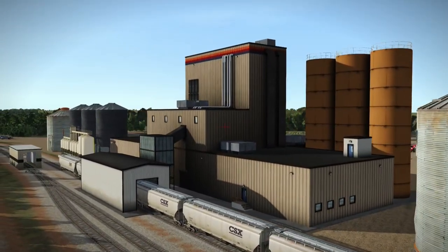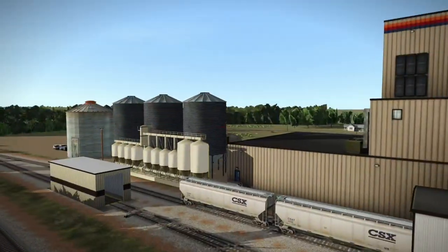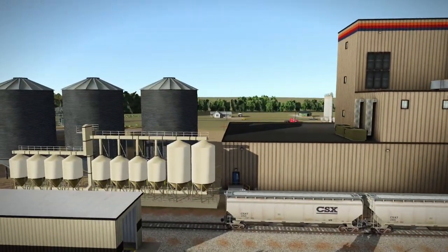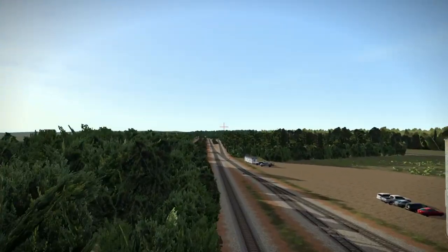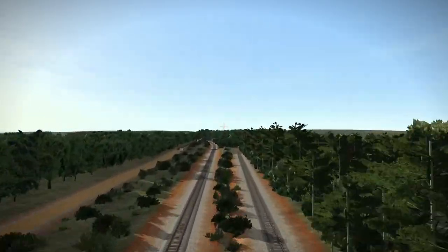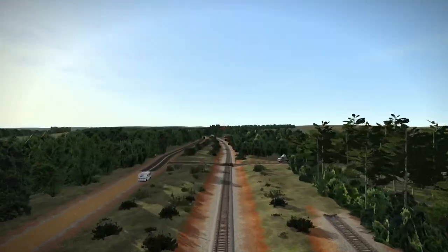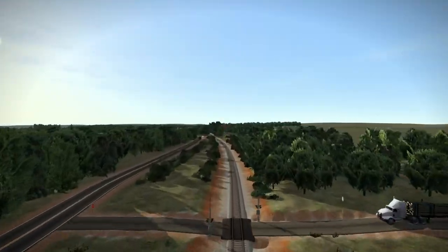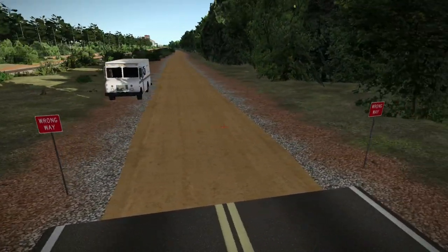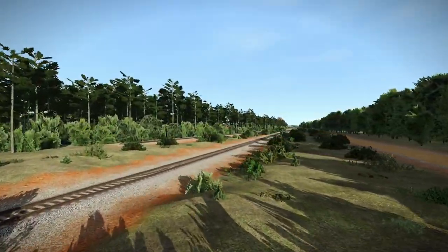Man, these buildings look super fresh. I feel like I'm in another train sim at the moment, looking at stuff like this. This looks very good. Very, very good. Like we got another end of the spur there. There we go. Yep. Shove cars back in there if necessary. Got a mixture of tarmac and dirt road, which you'll find all too often in places like this.